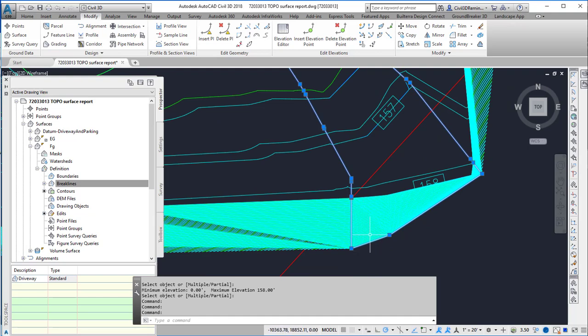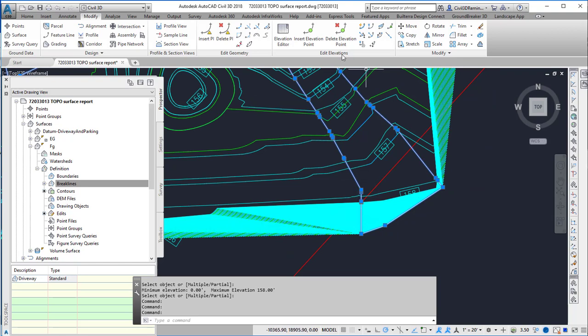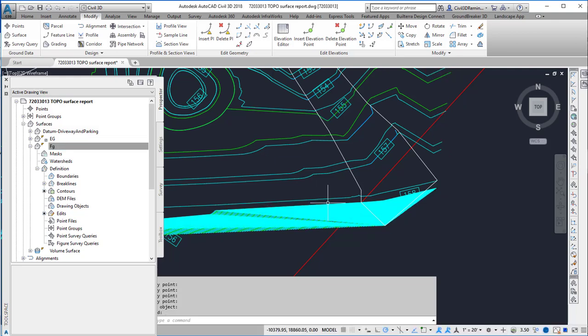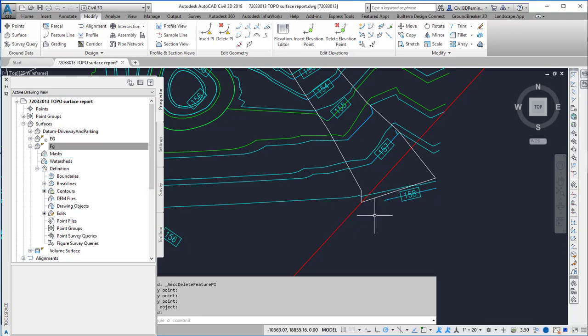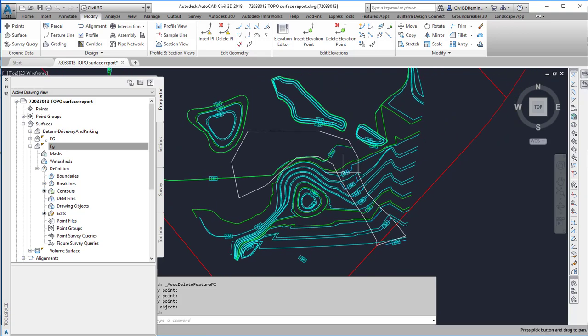Looks like I've got some elevation points that are outside the surface. So I'm just going to go ahead and delete those points. And hopefully that resolves it. Just two more to delete, I think. So that looks a little bit better. So that gives me the outline of it, and that adds all the tin triangles for my break line.